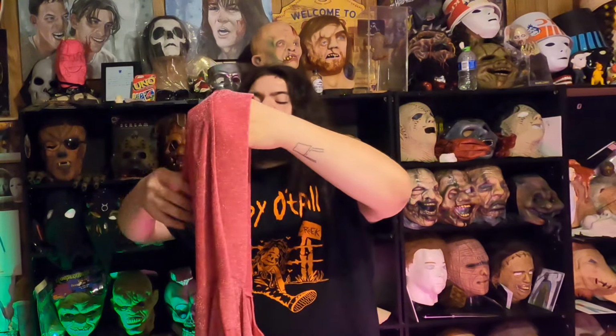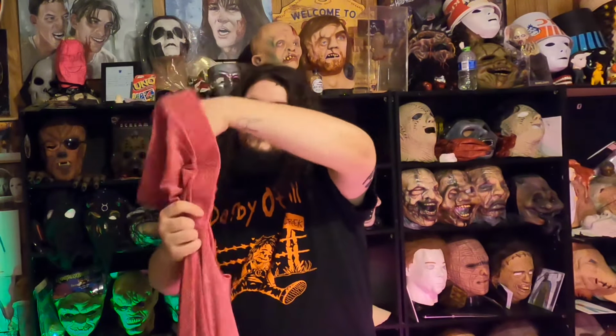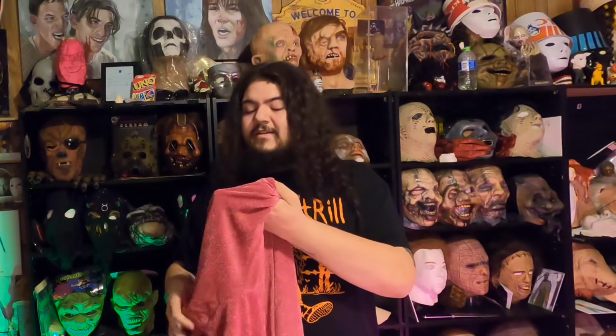As for the hood, it looks to be pretty similar to the original Fun World styles. You do have the front open here a decent bit. There's no drawstring or anything like that in the front. As for the cut along the bottom, you can see the triangle cuts there. And I guess aside from a few minor alterations, these are pretty much patterned like the classical Fun World Ghostface robes, which of course makes sense. It's just a new fabric style entirely.